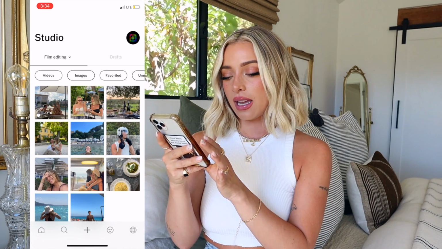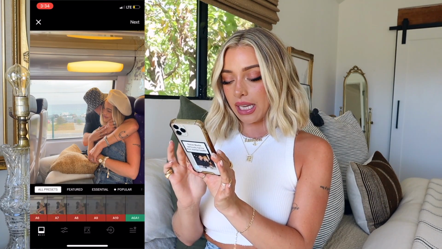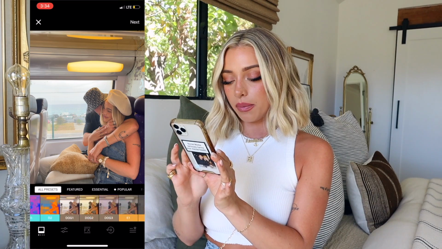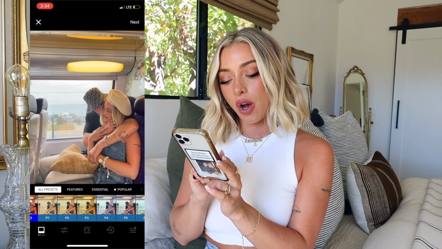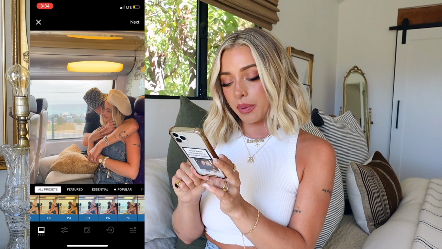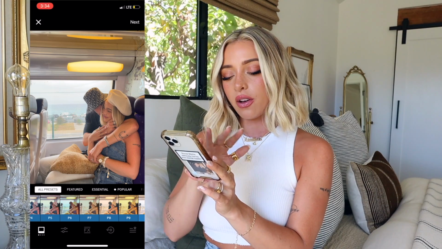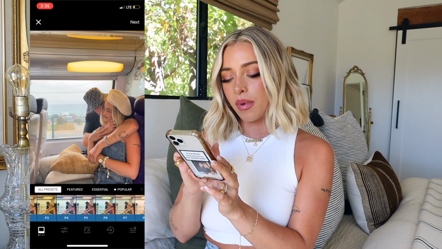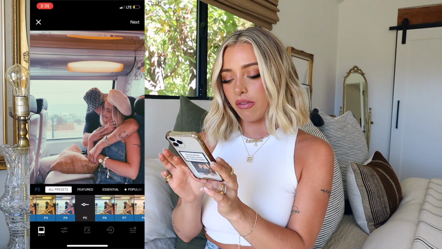Okay, let's take another one from here. Let's take this one of me and Clayton on the train. Another one that I really like is somewhere in the P's. It's alphabetically organized. Okay, so the one that I really like, I believe, is either P4 or P5. They all have this vintagey feel to them. There's P5, here's P4. Okay, I think it's P5 that I like.